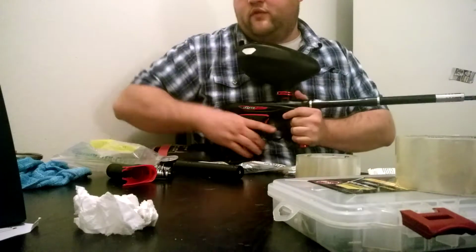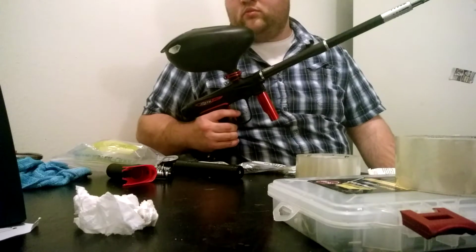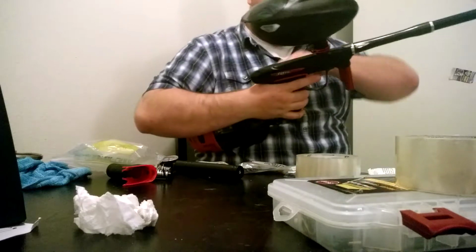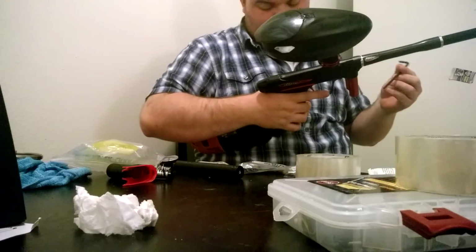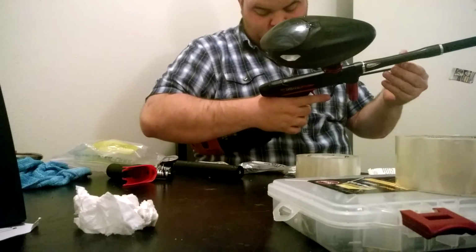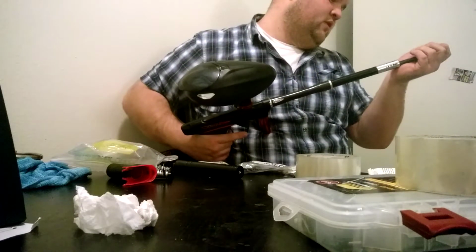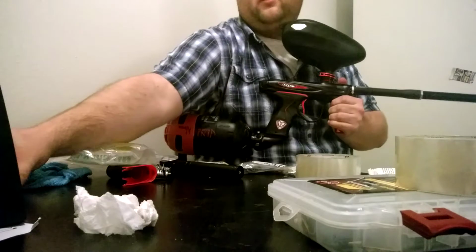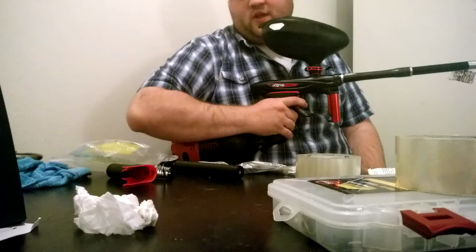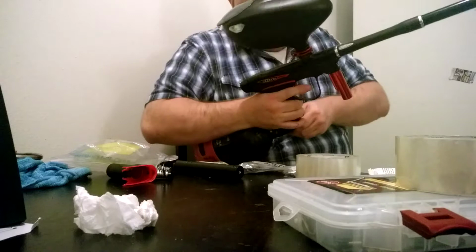Not far enough. Not loud enough. So we're just gonna... And we're currently at 44 on the transducer right now. Now it says 46. Decibels. Not far enough. Okay.